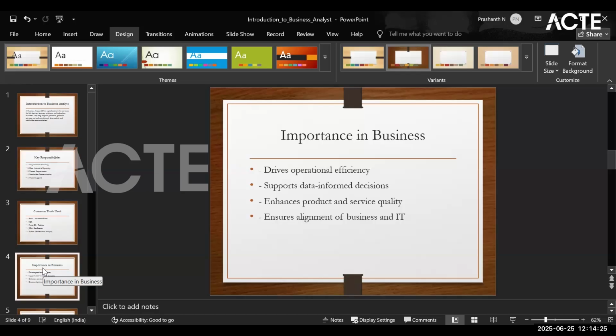So what I will do is, as a business analyst, I will become a middle person. I talk to stakeholders and also provide them what my technical team is doing, and how I will resolve these issues. I will talk on behalf of the technical team to the stakeholders, and for the technical team I will talk on behalf of stakeholders. Got it? This is the importance of a business analyst.